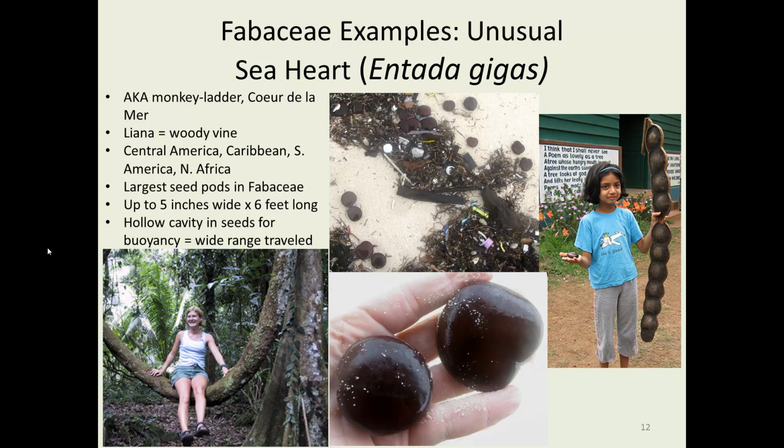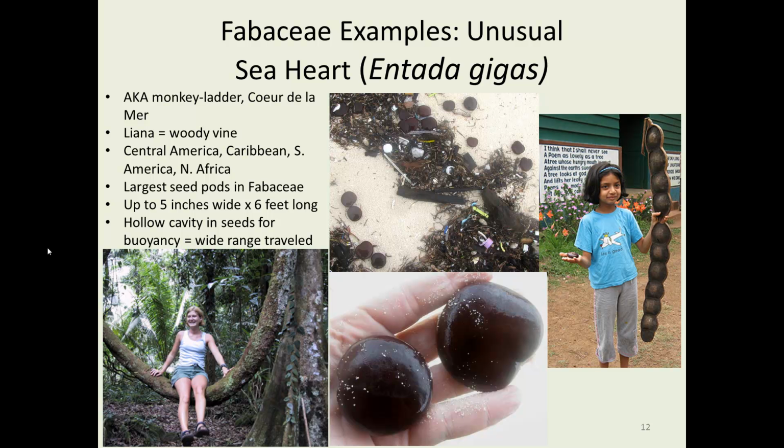And in the lower right you can see some where people have found them on the beach. Why these are called sea hearts is because they're a little bit heart-shaped and they float up on the sand. It's thought that they're large, and then they have this air pocket inside them that helps them with buoyancy and helps them distribute, so they can float for longer and farther and wind up on the beach someplace and germinate.